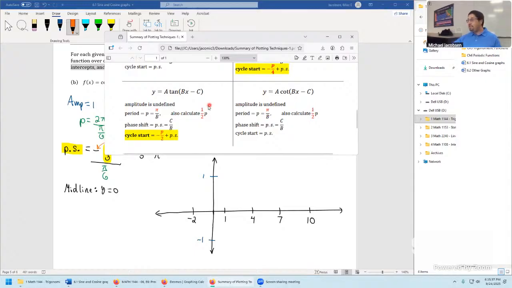Turns out tangent and cotangent graphs are different enough. We get to the interesting things, a vertical asymptote, then an intercept, then another vertical asymptote, halfway through the period. These will be the last two functions that we'll discuss.